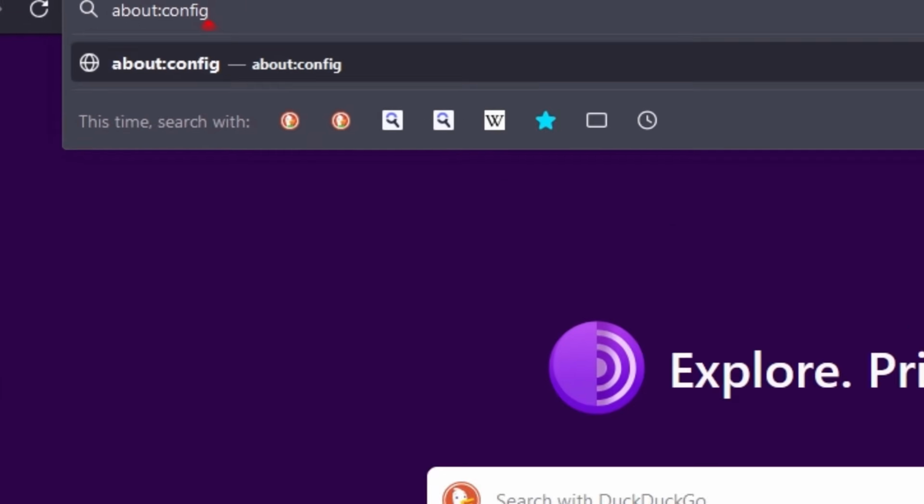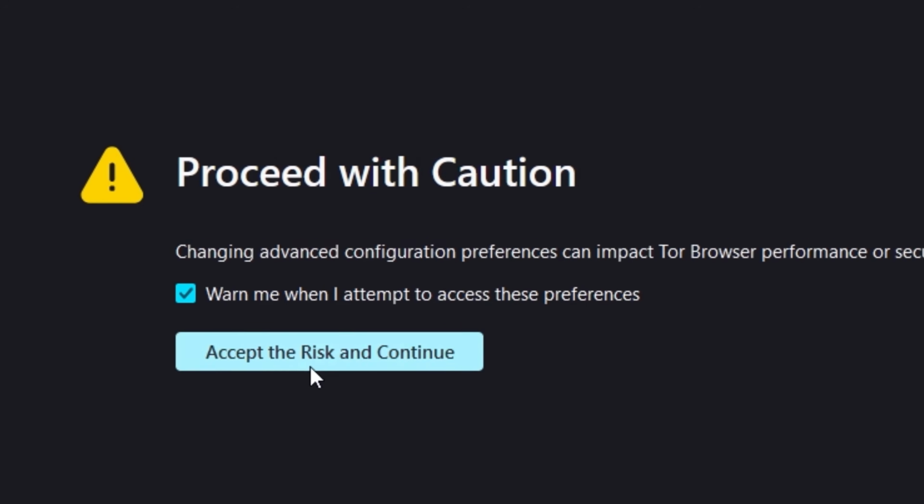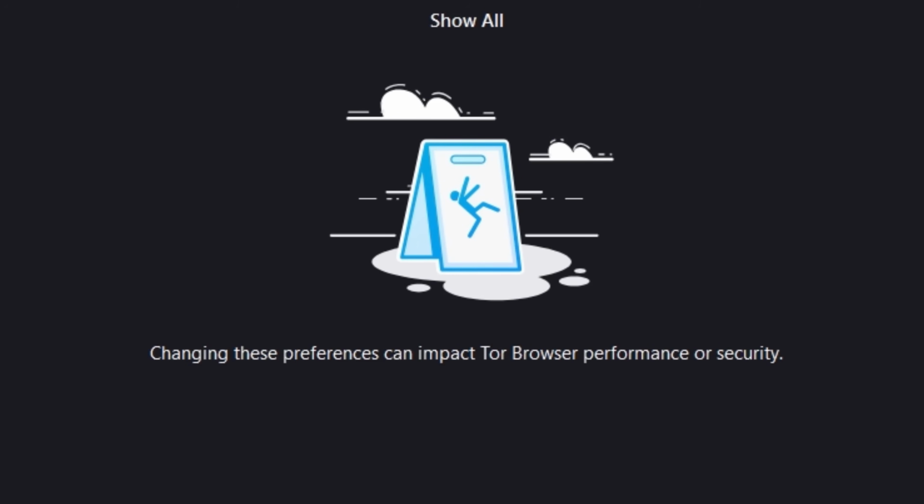And Tor Browser already warns users before they access about:config. Like, the devs chose to remove compatibility because some users might misuse it. Mind you, if some people did misuse it, they would be the ones who actually pay the ultimate price, not some random developer that volunteers or gets paid for the Tor project. I have no idea, by the way, which one it is. I really don't care at the end of the day. I care about the decisions that are made with stuff like this.